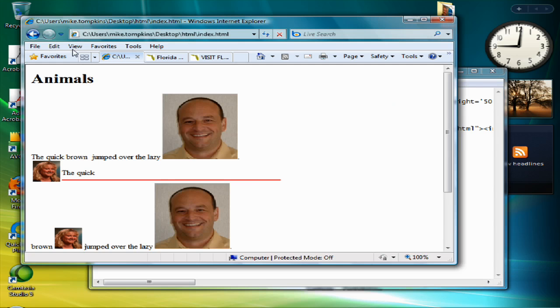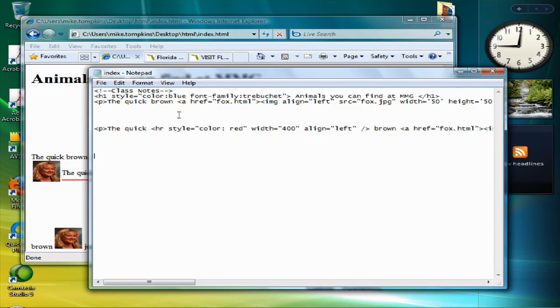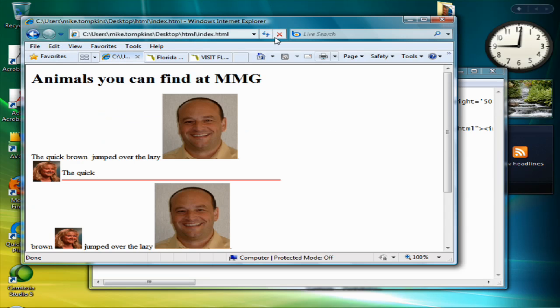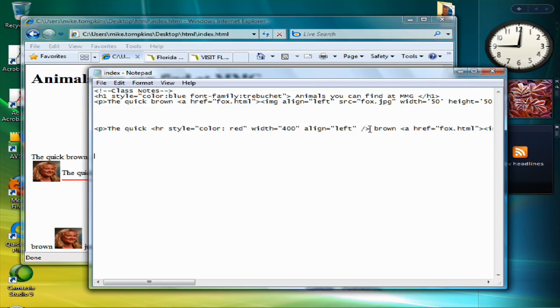See if it works. Did you save it? No, you didn't save it. You have to save it first. You're missing two things. That's one thing about Dreamweaver: it hides a lot, and you don't know how the whole thing works. What about the quotations at the beginning of blue?